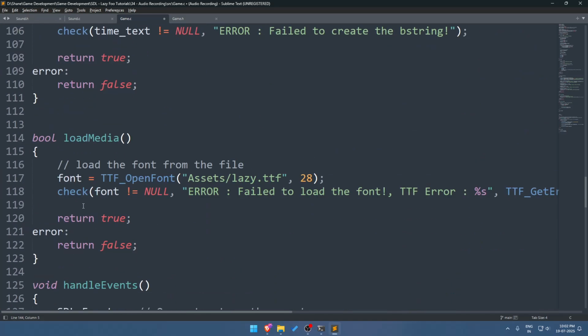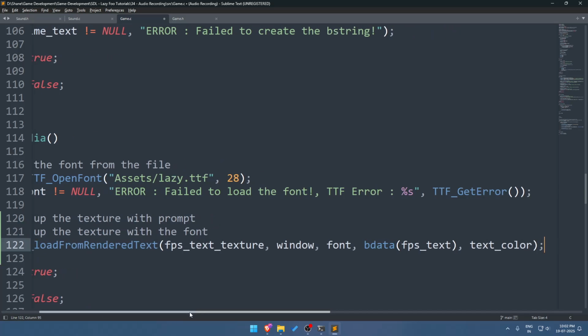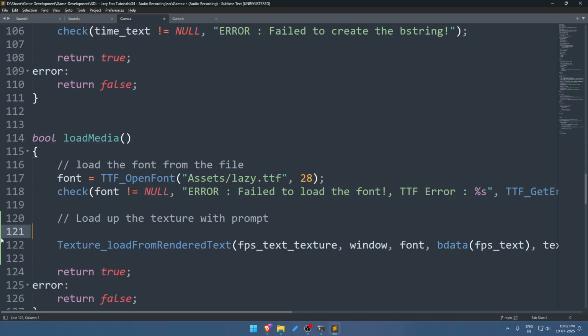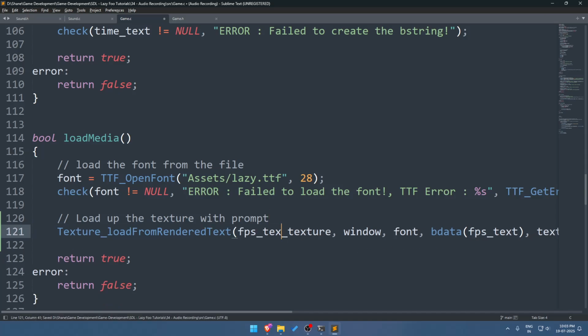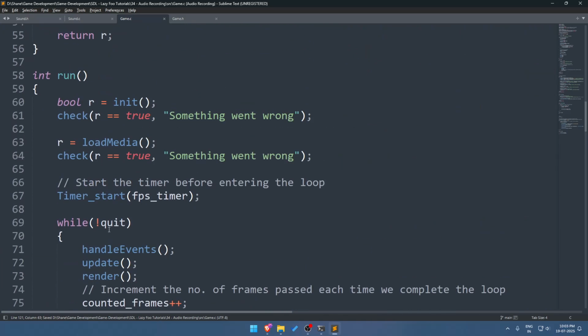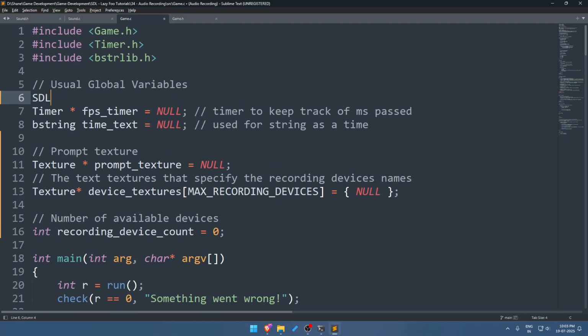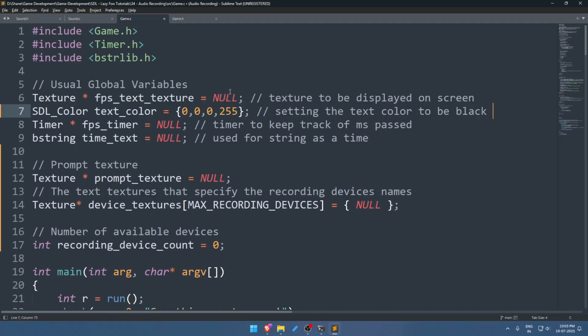Here, load media, load up the texture with prompt. So we have prompt texture in the font, and I do need the text color, SDL color.